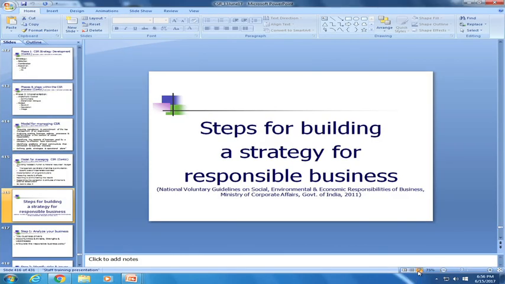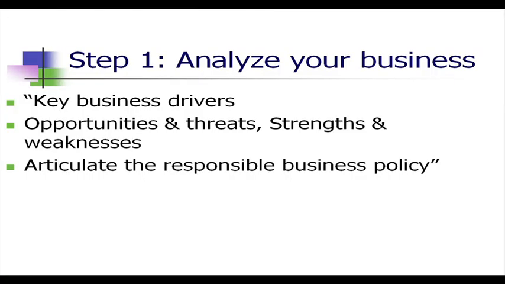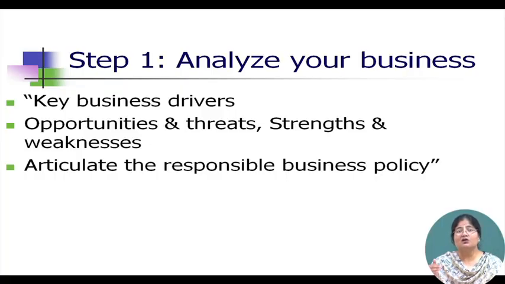Okay, so NVG guidelines, the National Voluntary Guidelines issued by the Ministry of Corporate Affairs, Government of India, give us the steps for building a strategy for responsible business using these principles, and the steps that are suggested are: step 1, analyze your business. So when we compare these models, this is analyzing your business. Find out what the key business drivers are. What drives your business in terms of economic, social drivers, political drivers? What are the drivers of your business? What is it that is propelling your business in the direction that it is going, in the direction that you want it to go? What are the strengths, weaknesses and opportunities and threats?